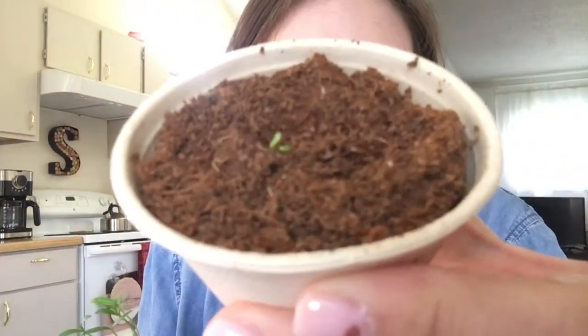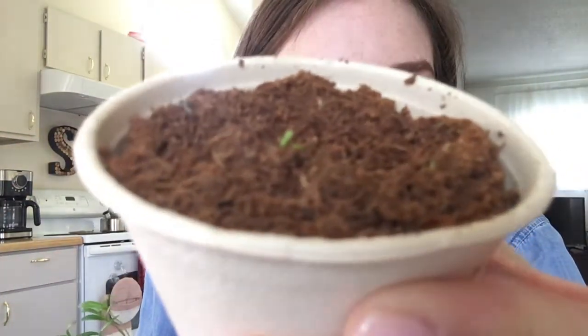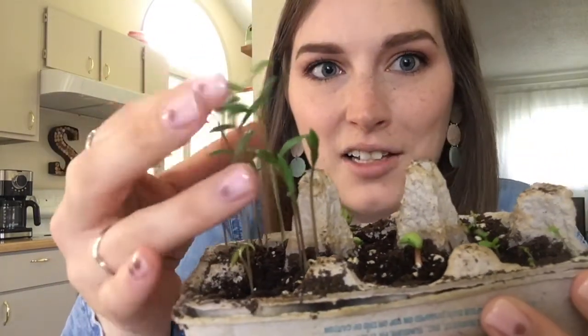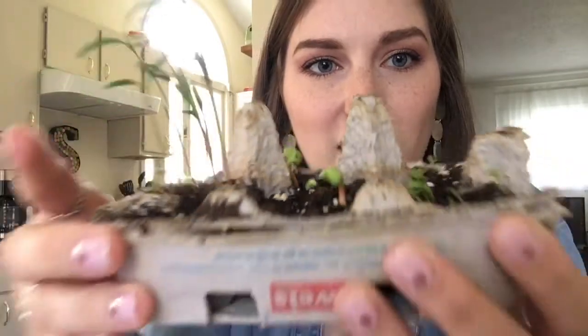I planted these a week ago and they're already so cute. This is my little plant for daisies — they've been on my windowsill. And these are the cosmos — once they're big enough I'm going to take them out of this egg carton and plant them around my apartment, hopefully drawing more butterflies to my house. We love pollinators!